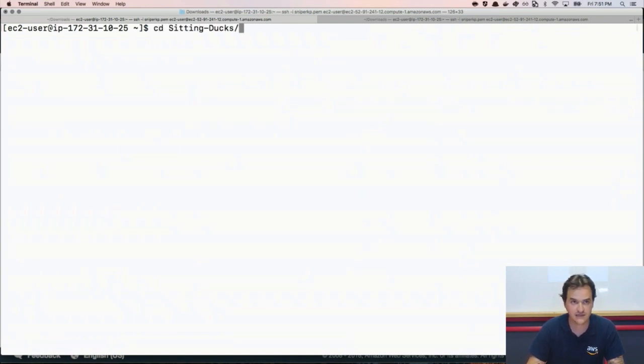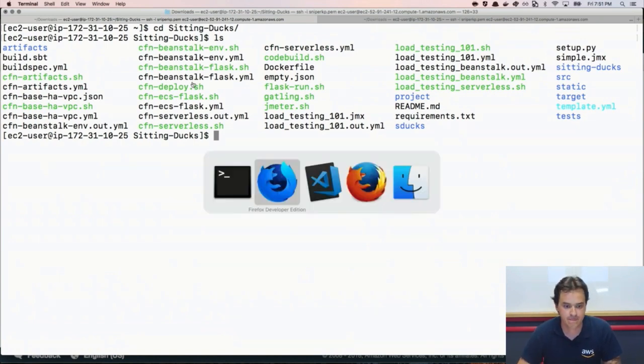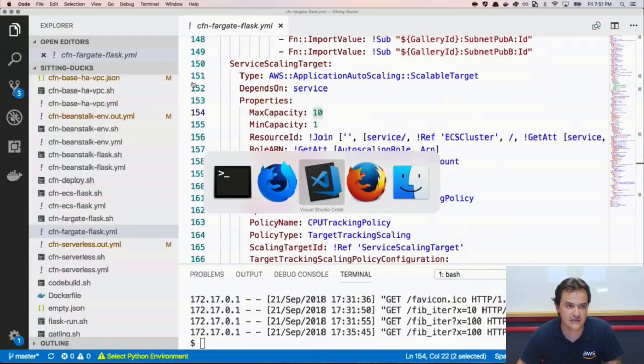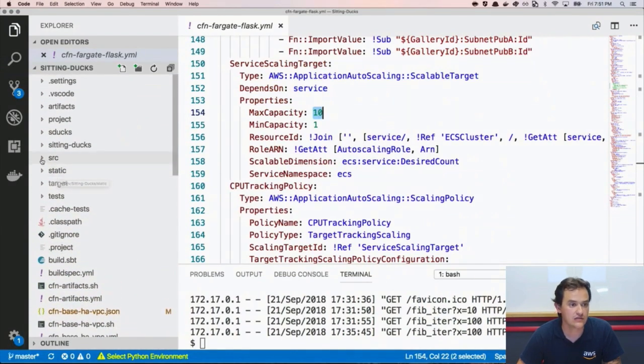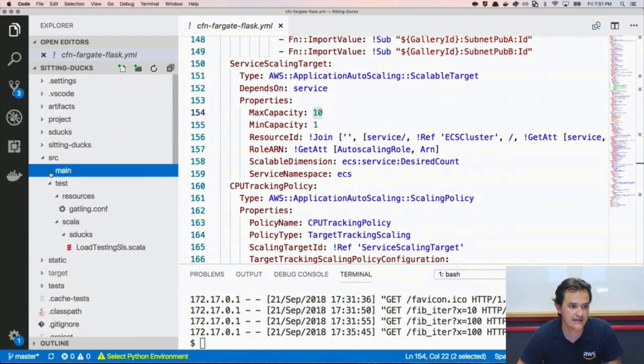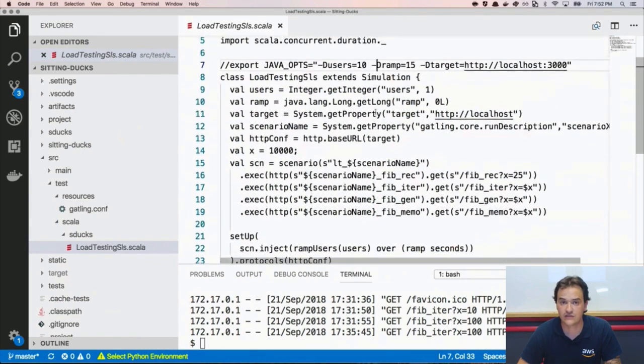So in the sitting ducks directory, I have exactly the same code, and the load test itself is defined by Gatling in the source test Scala SDUX load tests. So this is how I'm doing load tests.